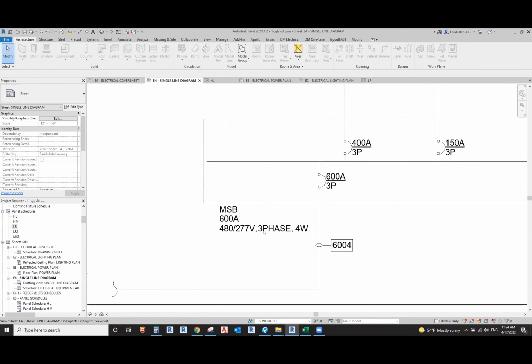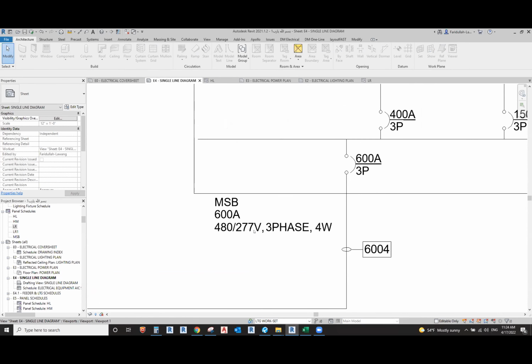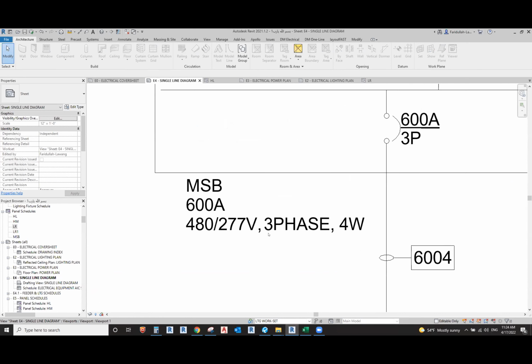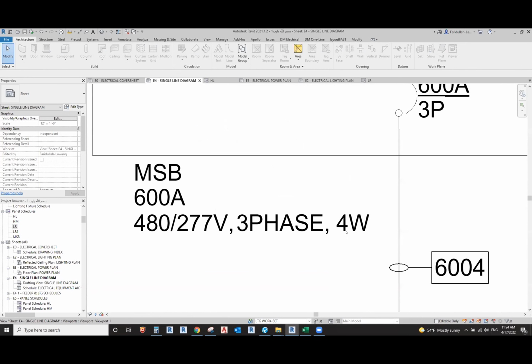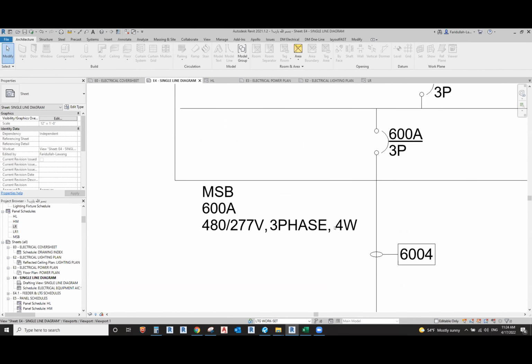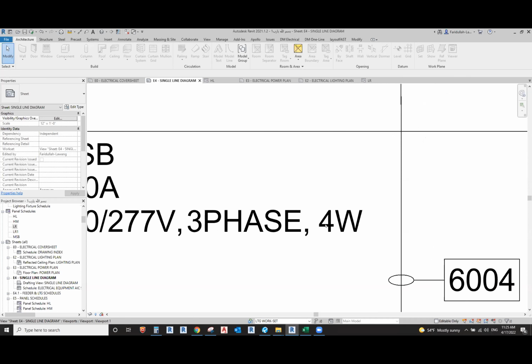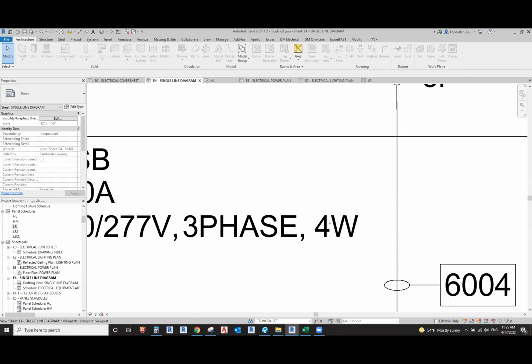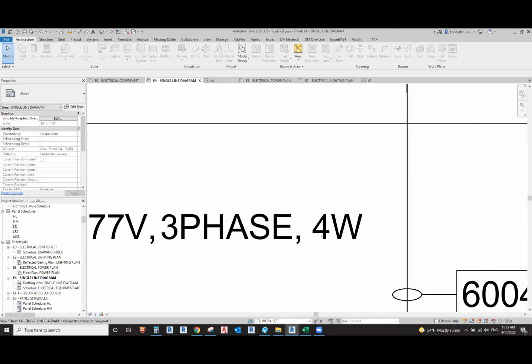Your MSB is 480 volt, 277 volt, delta connection. If it were not, this would be 3-wire, not 4-wire and you would not see the neutral.